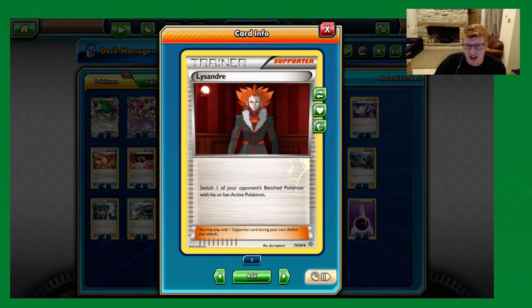2 Lysandre. I think it's important to have the 2 count because when people are going for 2-hit KOs on us, we can easily Lysandre, like Shaymin, damage change, take 2 prizes, we've been fully healed. People can't play around damage change a lot of the time.